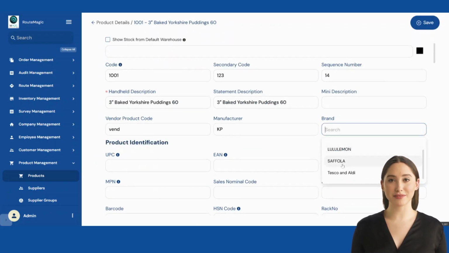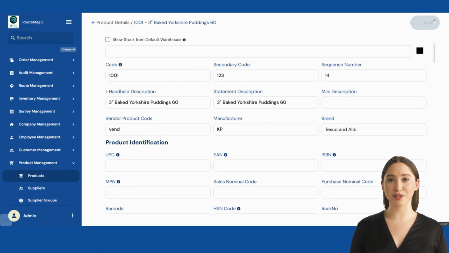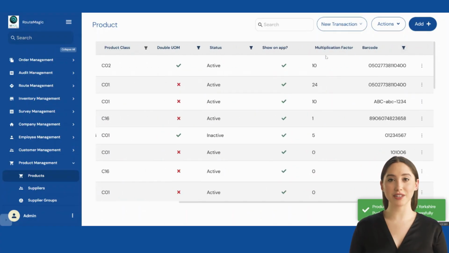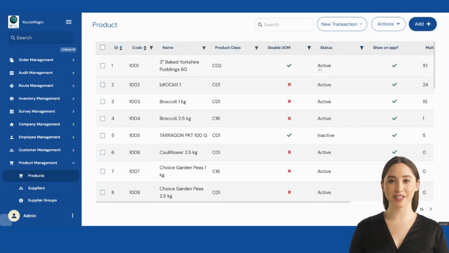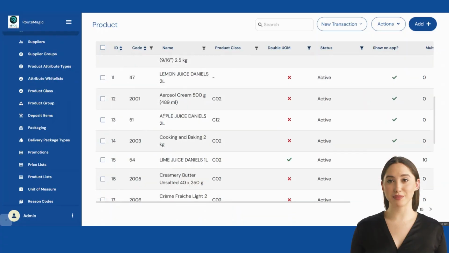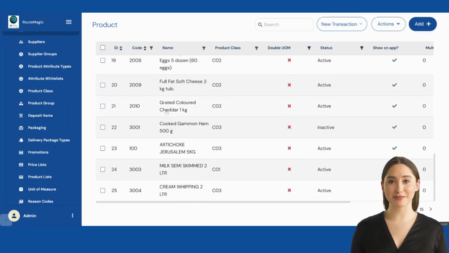Filtering by brand. Once brands are assigned, you can filter or search products by brand, both in the back-office system and in the product catalog. This makes it easier to locate and manage specific sets of products during tasks like promotions, route planning, or inventory checks. Enhanced catalog search. Within the product catalog, you can apply brand filters in addition to product class, group, or other custom fields. If you carry many products, brand-based filtering ensures quick navigation and helps you find relevant items without wading through an entire list.